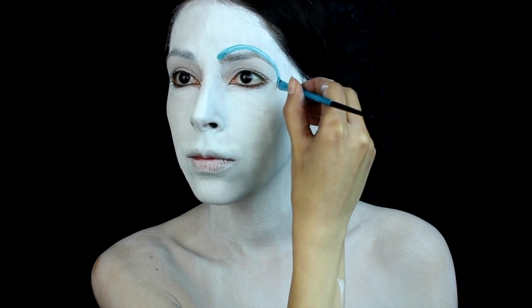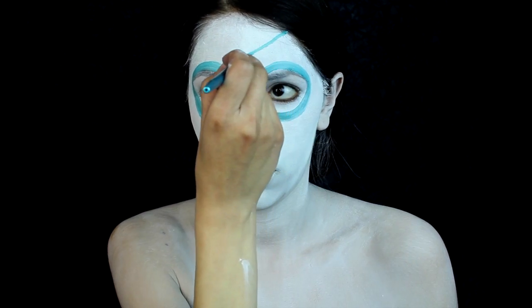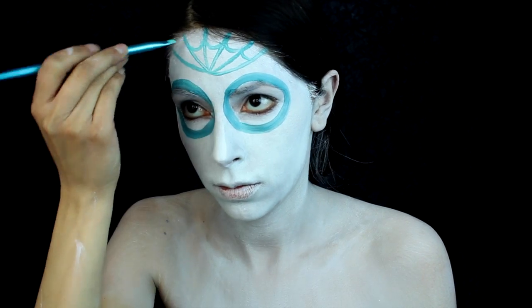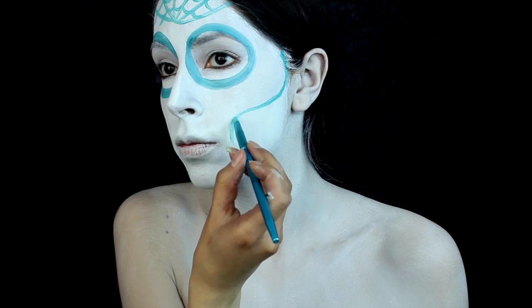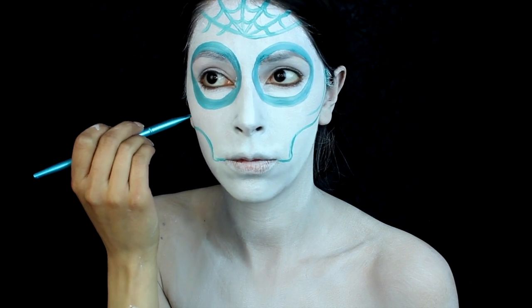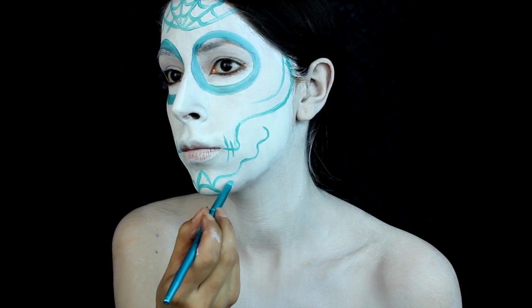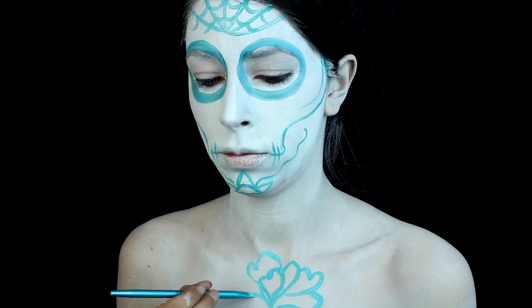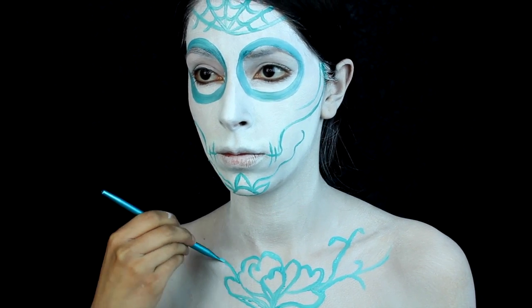Now I use Mehran's Aqua Blue face paint to start painting on some of the designs. I use it to paint the circles around the eyes, to paint on the nose, and to paint on the web design on the forehead — like the spider design. This look involves a lot of different colors in the same spots and mixing them together. I use it to outline the skull, to paint on the little teeth on the sides, and to paint on lots of different features including the flower design on the bottom of the chin and on the body. On the body I added a few random things, since in Carissa's picture the girl doesn't really have a body — just a flower below her head — so I just added more designs.